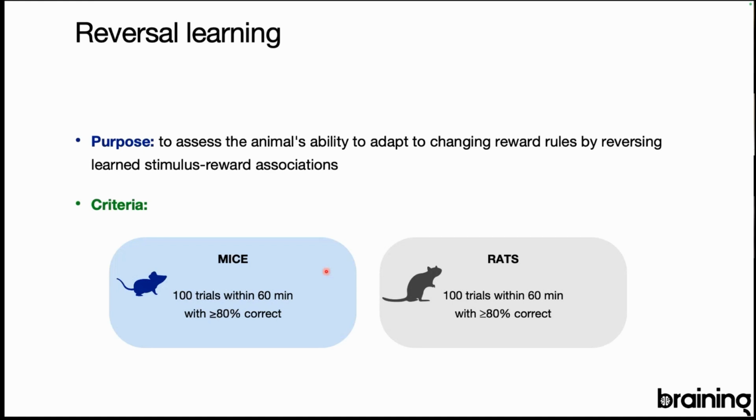So in reversal learning, rodents need to forget the old reward choice and learn the new one after the stimuli are switched. So we test their ability to adapt and adjust to changes. Of course, during the first days of reversal learning, animals will keep choosing the old rewarded option out of habit. But over time, the animal must stop this old behavior and start selecting the new rewarded option to get food. So this task, like we mentioned, is assessing an executive function called cognitive flexibility. So this is the ability to adjust behavior in response to changing environmental contingencies.